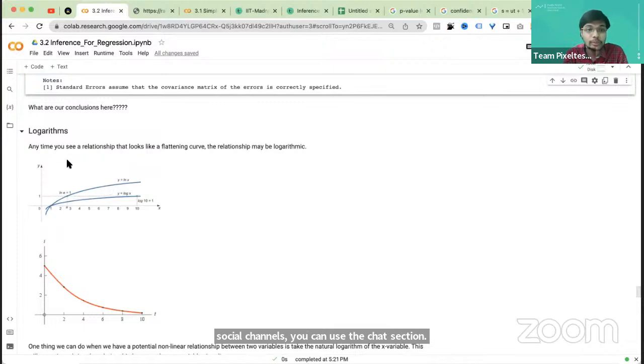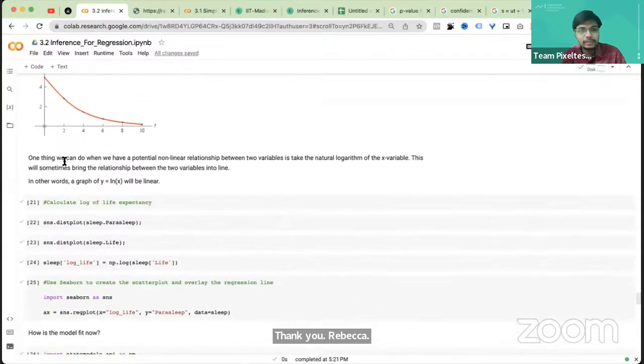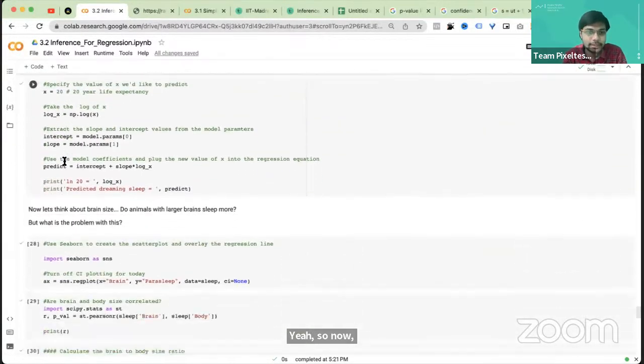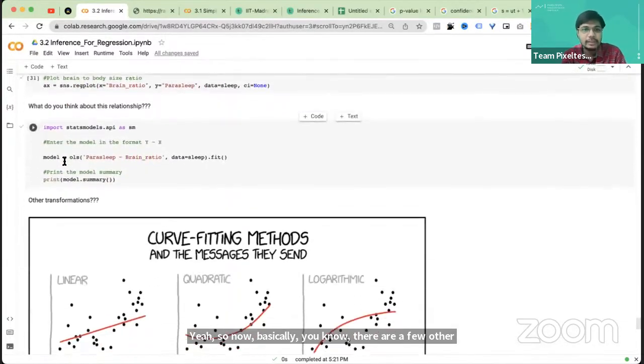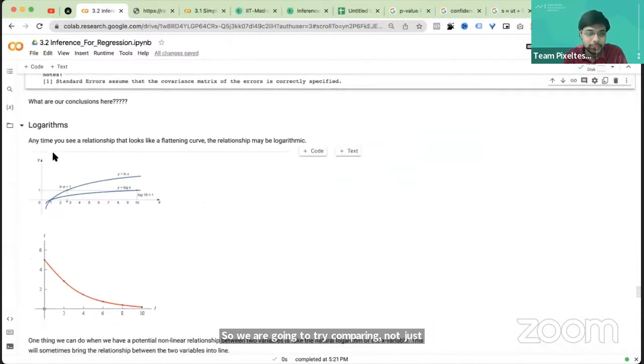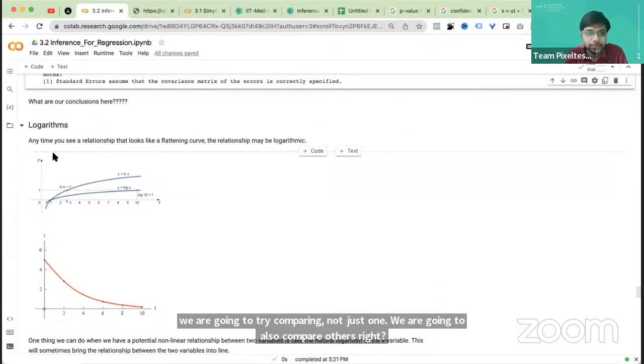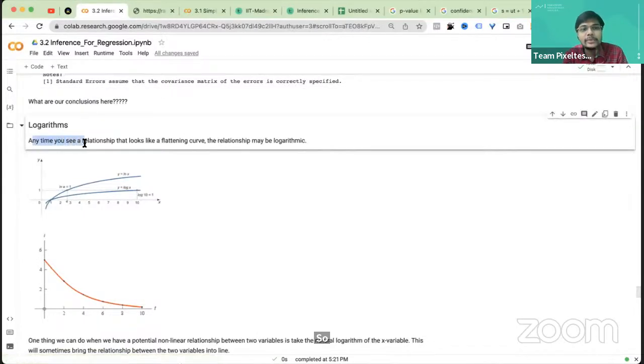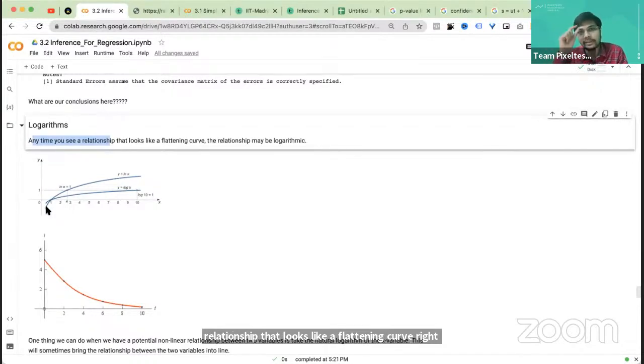Yeah, so now there are a few other rules of thumb that are being mentioned here. We are going to compare not just one, but also the other columns. Anytime you see a relationship that looks like a flattening curve, like any logarithmic curve, they start with a high drop or high gain and then become flat.